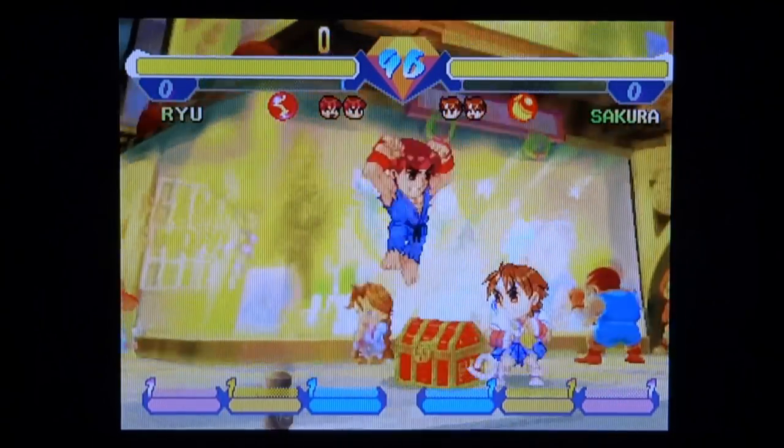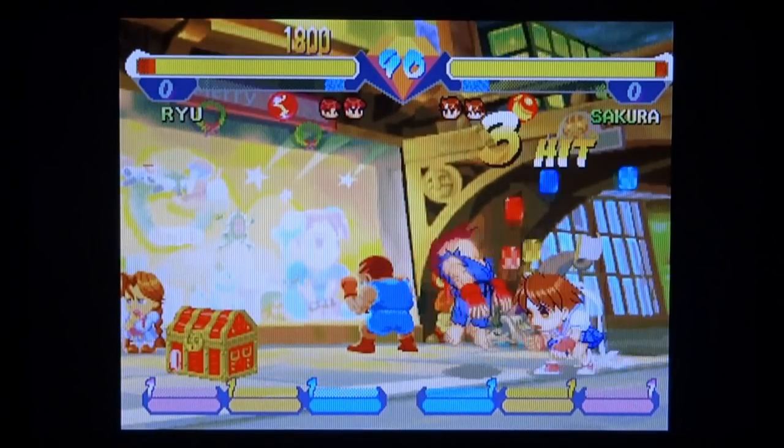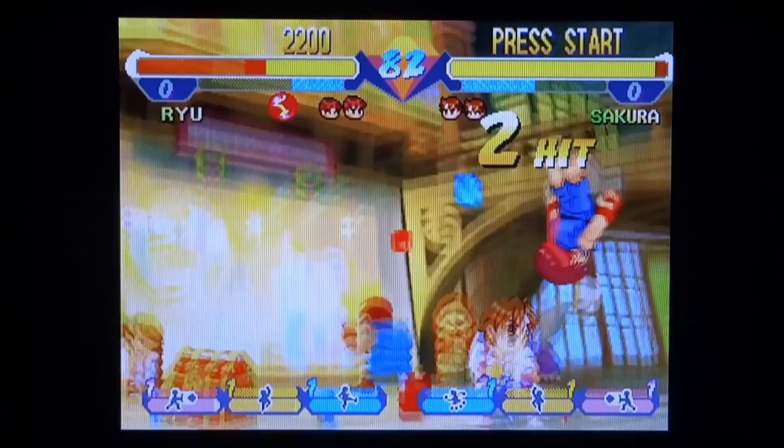So we're going to test out this game as well. Again, it just looks perfectly fine. It just plays the games how they should. So yeah, that is pretty much the hack stick. I'm probably going to plug it into my computer now and we can actually see what it does on there.